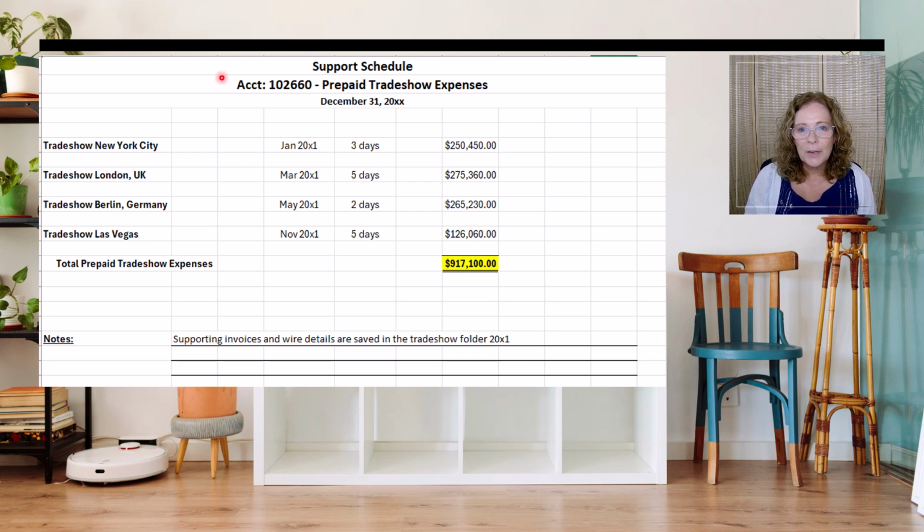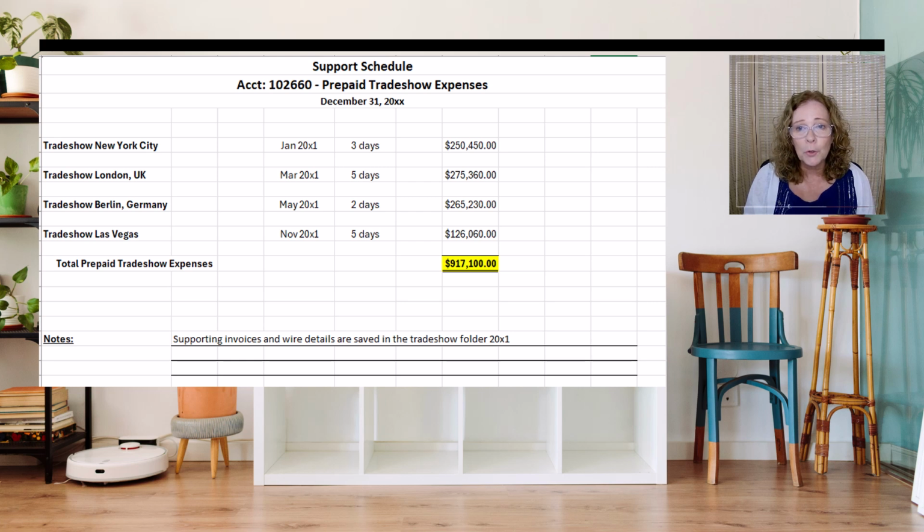The last support schedule that needs to be updated is the prepaid trade show support schedule. I added the $200,000 in prepaid trade show expenses for the trade show in London to the existing amount, and the total of the schedule now reflects $917,100.